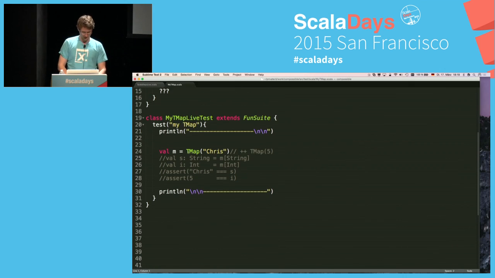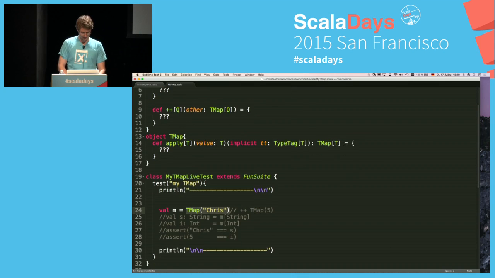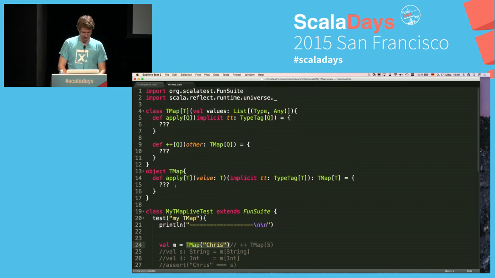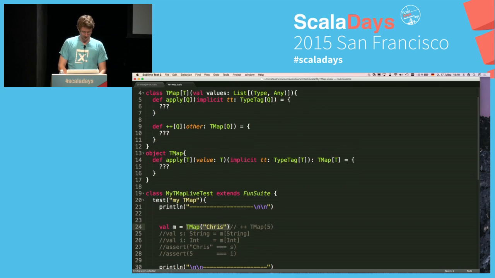So the simplest thing we could do is just create a new one, right? Here I have a rough structure, and we just need to fill in the apply method of the companion. This apply method takes a value you want to put in, and for this value it takes the type tag, the Scala reflection type tag, because it needs this as the key to look it up later again.